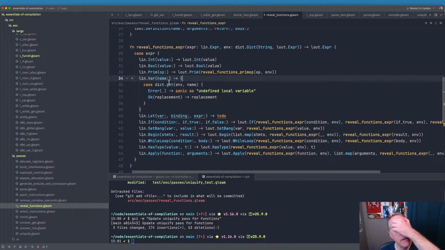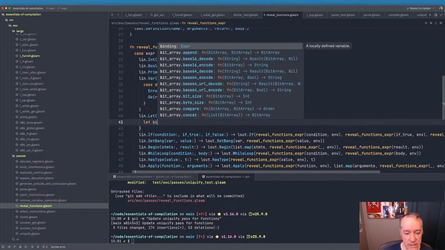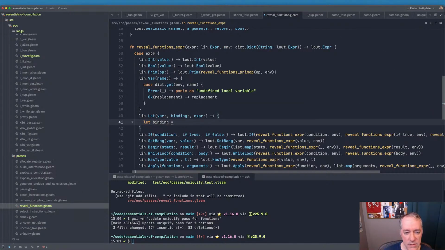Okay, so what we're doing here is we will have either defined it as a function reference at the top level, or we define it as an argument so far, and then the last bit is we just have to handle let bindings, and then we're done. So what we will do is say let binding is reveal functions expression on the binding expression and the env.